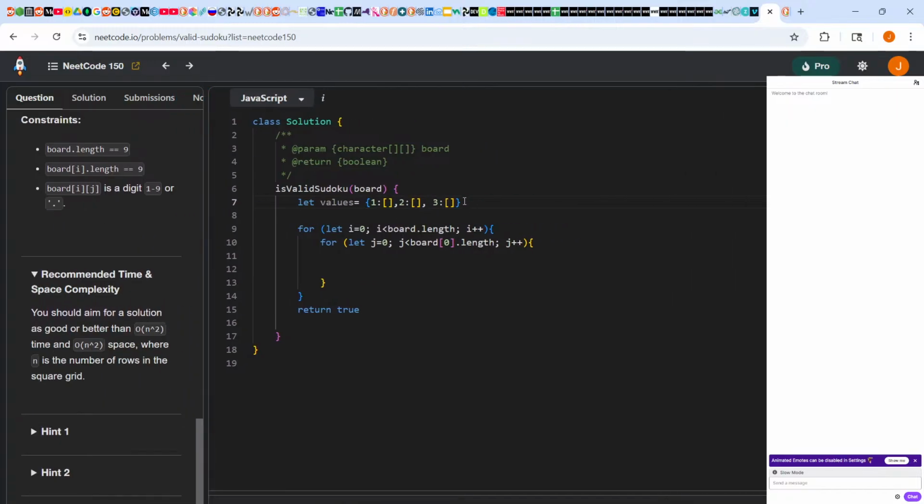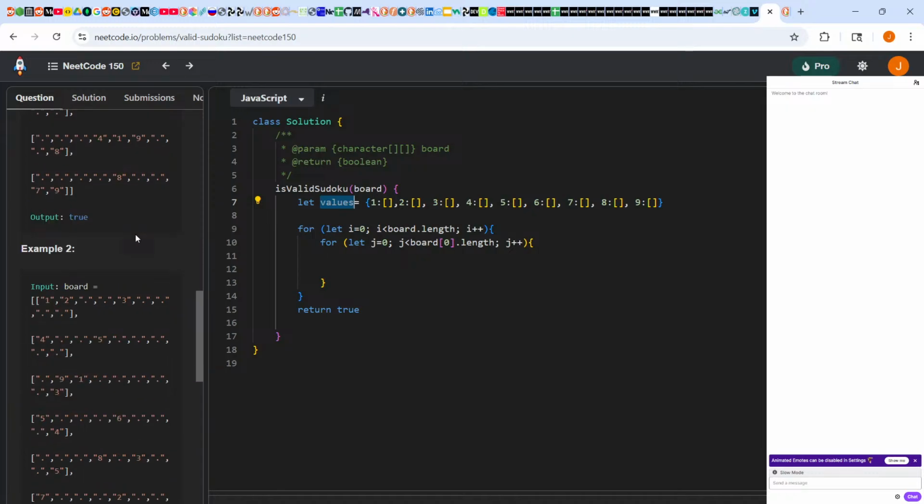Let me bring this over here. 4, 5, and then it took me long enough to figure out a good spot to copy paste. 6, 7, 8, 9. Okay, so great, we have our values object from 1 to 9.